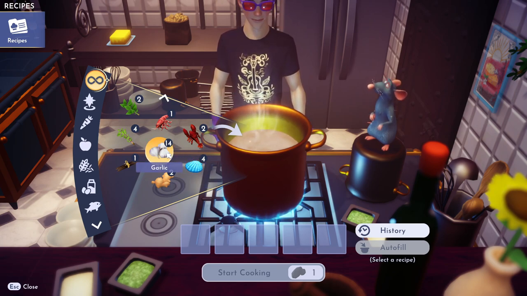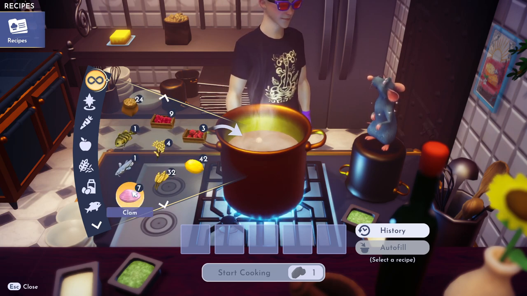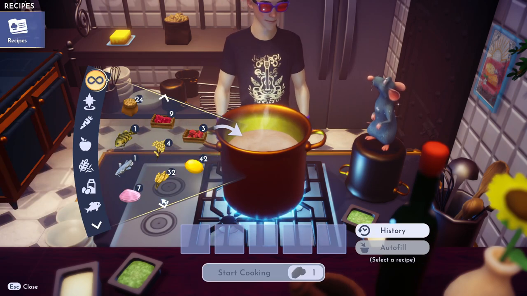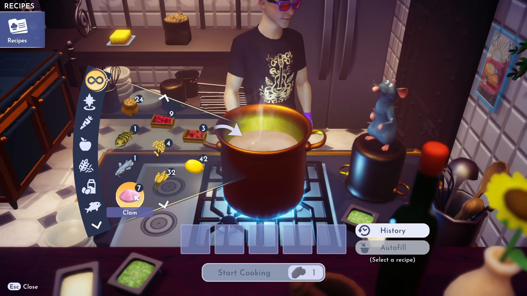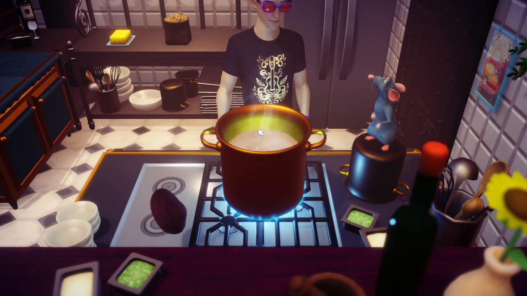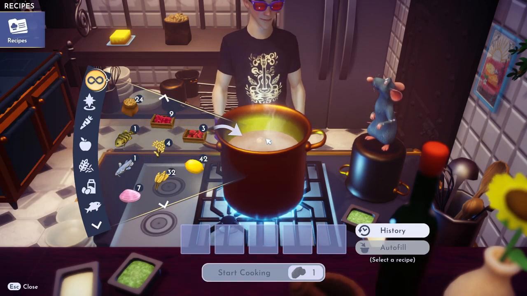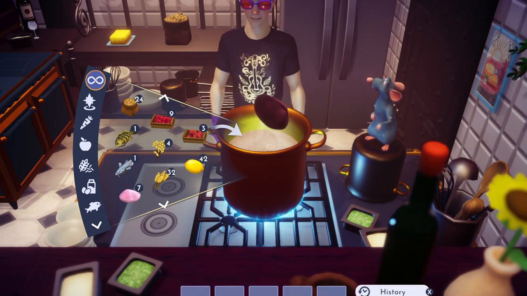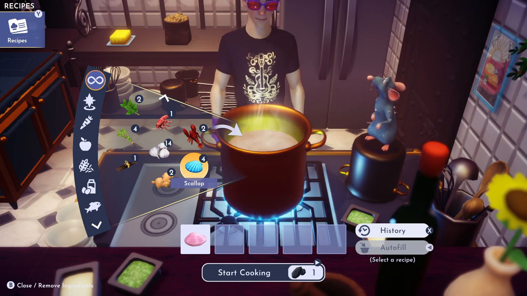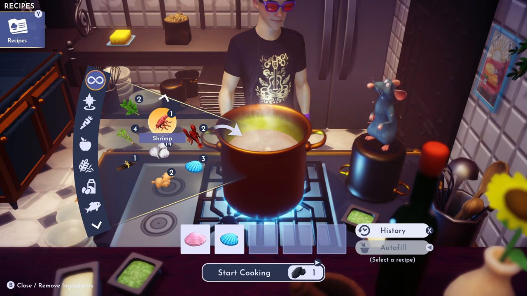We're going to do a clam. Where's the clam? 1 clam. 1 scallop. Wait a minute. Clam. Oh no! 1 clam. Why is it not? Okay, let's try this. 1 clam. Okay. 1 scallop. 1 shrimp.